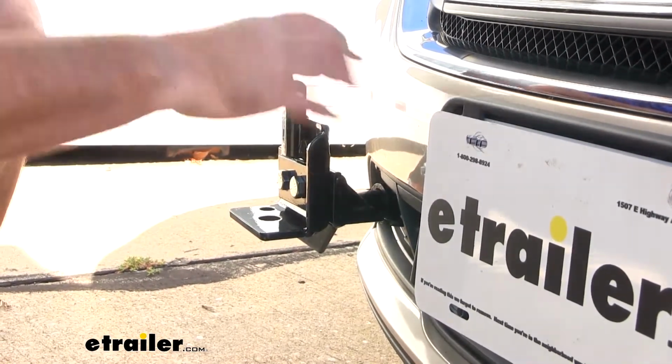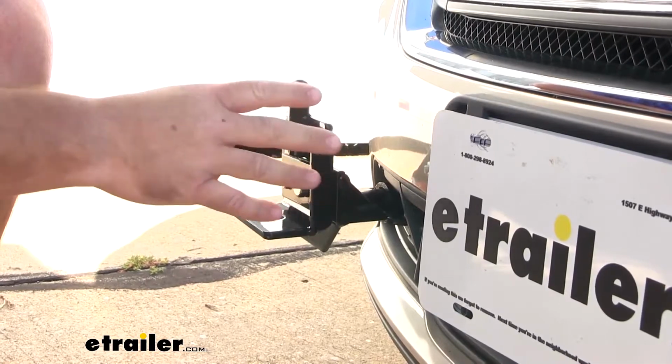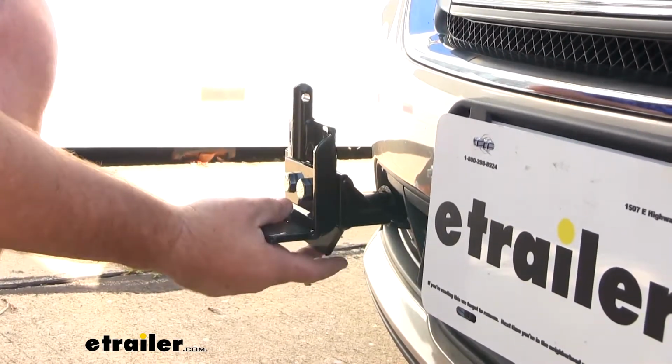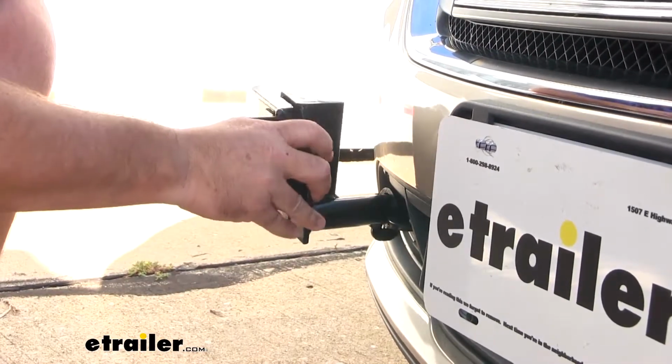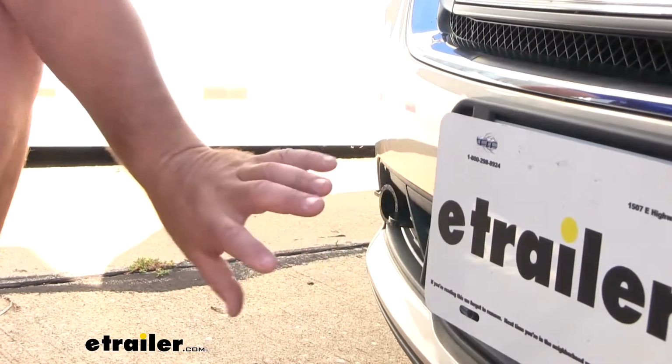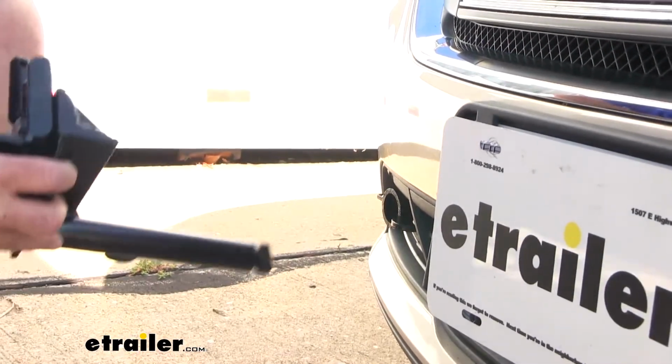It's going to hold up well. It's going to be steel construction, black powder coat finish. It's also going to have removable arms to help maintain a really nice clean look on the vehicle. And to take them off, you simply twist them and slide them out. You can see there's not a whole lot sticking out. Again, maintains a nice clean look on the front of the vehicle.